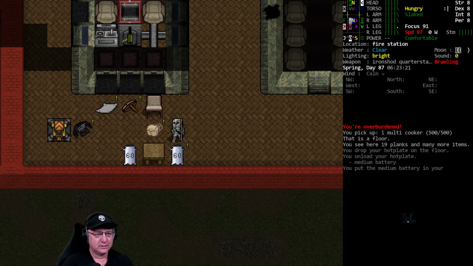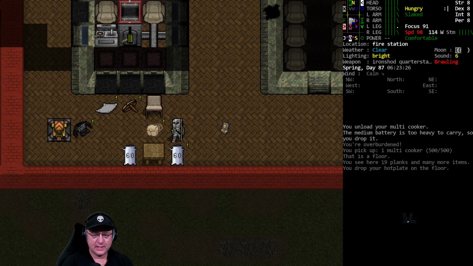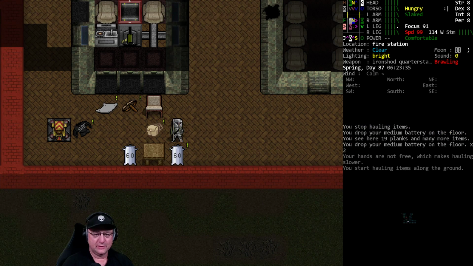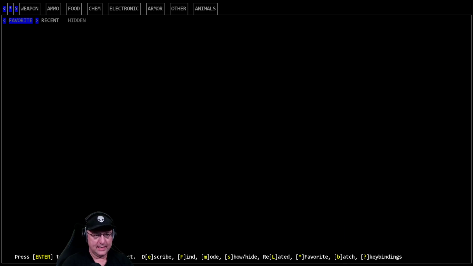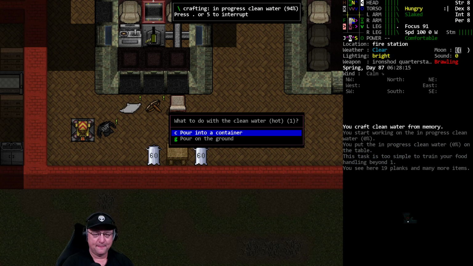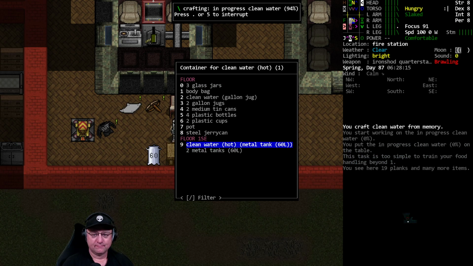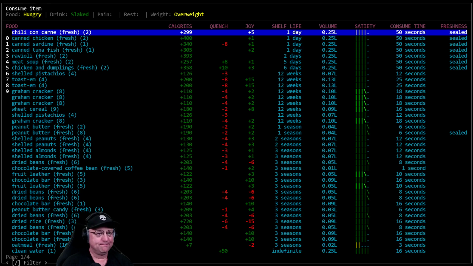Hey there, multi-cooker. You also need to be unloaded. I don't want you guys to even show up on the options menu. Alright, now when I cook water, it should just be the one choice that I actually want. Yeah. So now it's just using the hot plate up here. Alright, so now we're burning battery power out of the vehicle. That's the way I needed it to be.